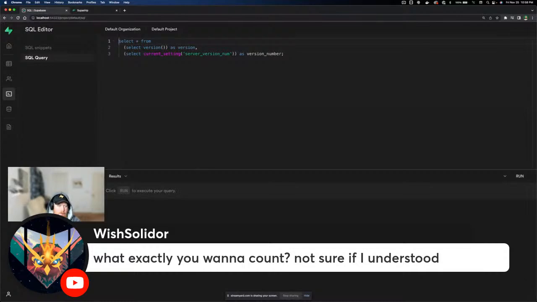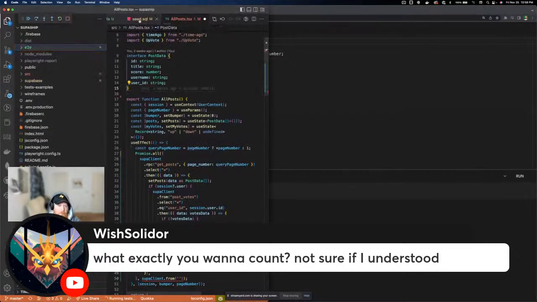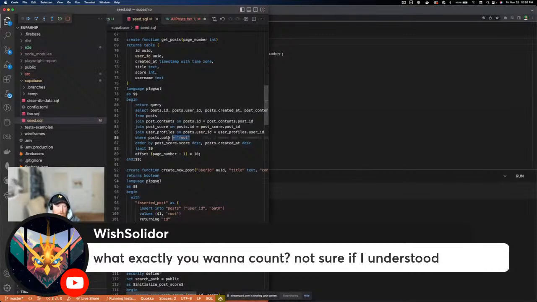Let me show you in VS Code. If we look at the SQL here, that's how we see if this is an OP: where post.path, with this tilde operator, is root. So I want to find how many total things in the post table have a path of root. That's exactly what I want.